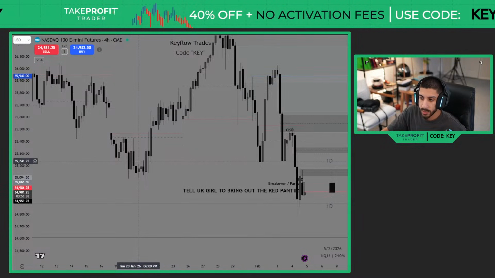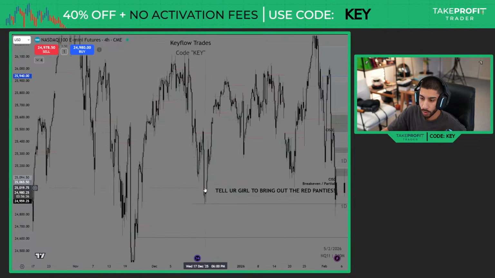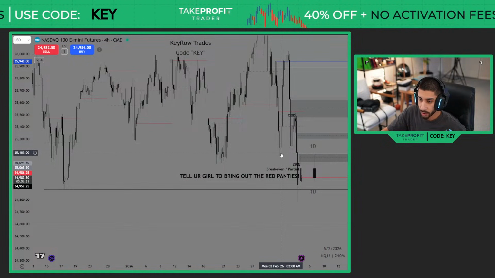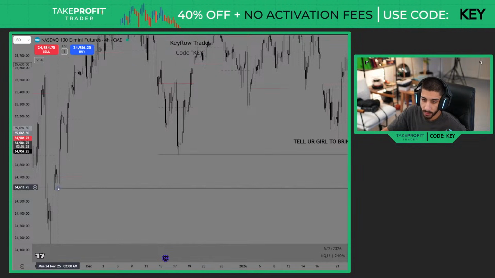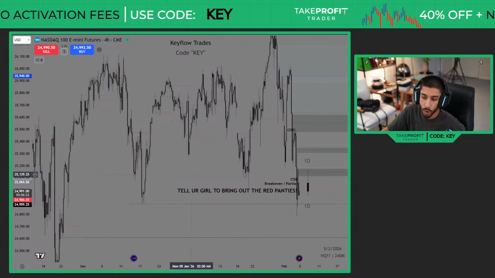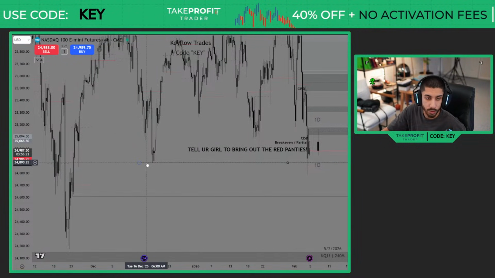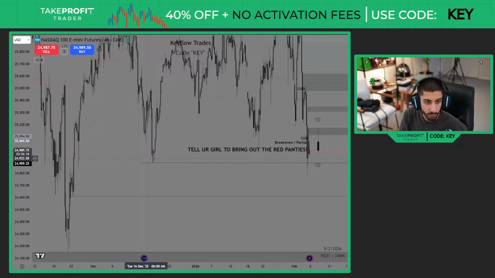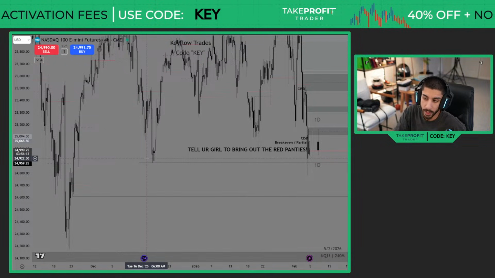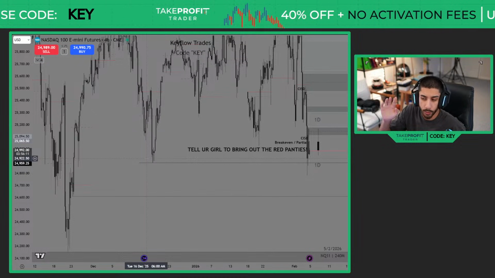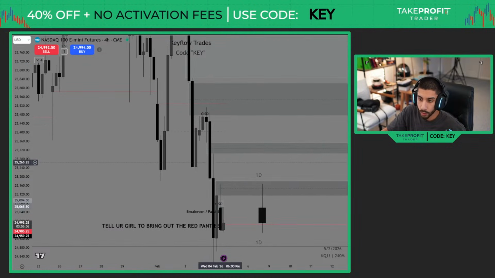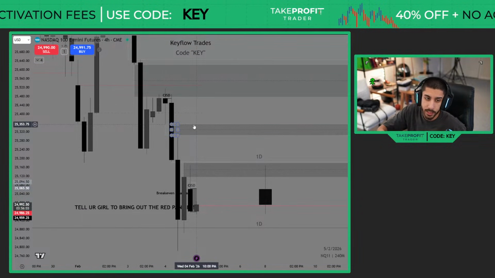Now, where is the draw on liquidity? There's several clear draws here, right? Several swing lows that we use as a clear draw. We have this low here, this low here, this low here, this low here. There's no reason for this thing to bounce yet because there is no higher time frame PD array here for this thing to reverse from. Remember, in order for there to be a reversal, there always has to be a higher time frame PD array, whether that's 1 hour, 4 hour, daily, weekly, whatever, okay? So that's where the initial bearish bias between yesterday and today derives from. We're literally just expecting a continuation here today.